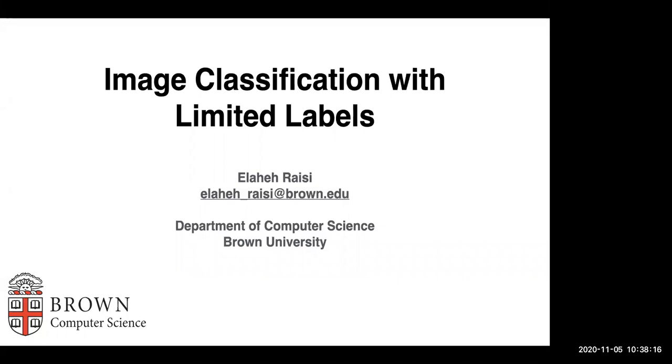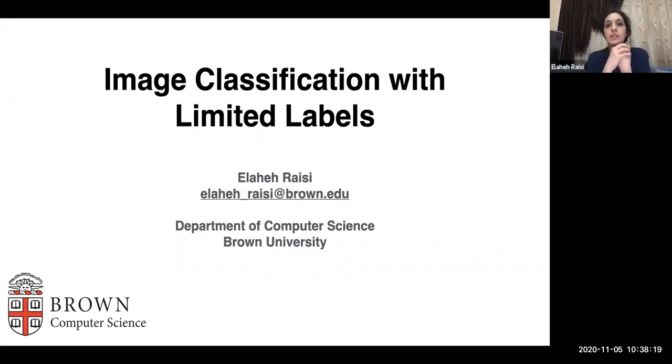Yeah. Okay, great. So during my postdoc at Brown, I was working with the team. The project was learning with less labeled data. While I was helping the team, I also had my own research. Actually, this framework was a part of the big framework in the Brown team. So my work is image classification with limited labels.